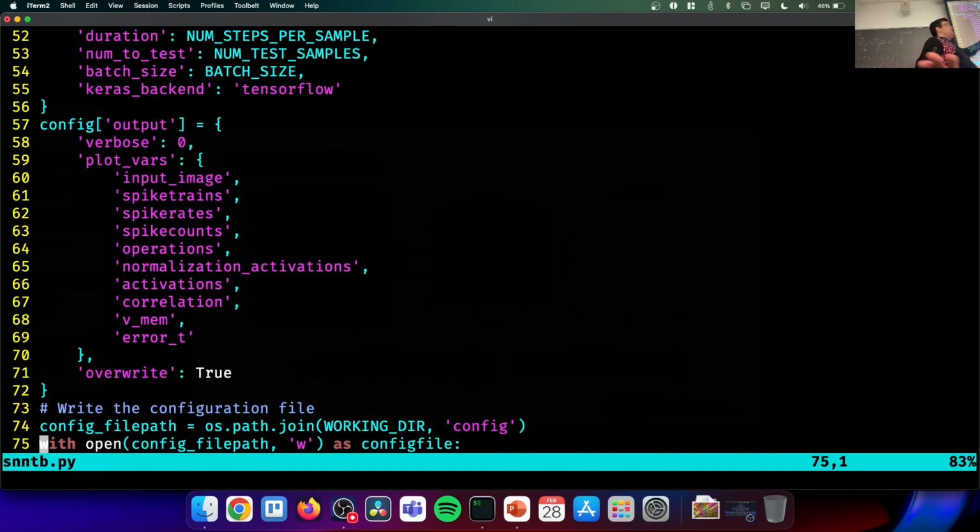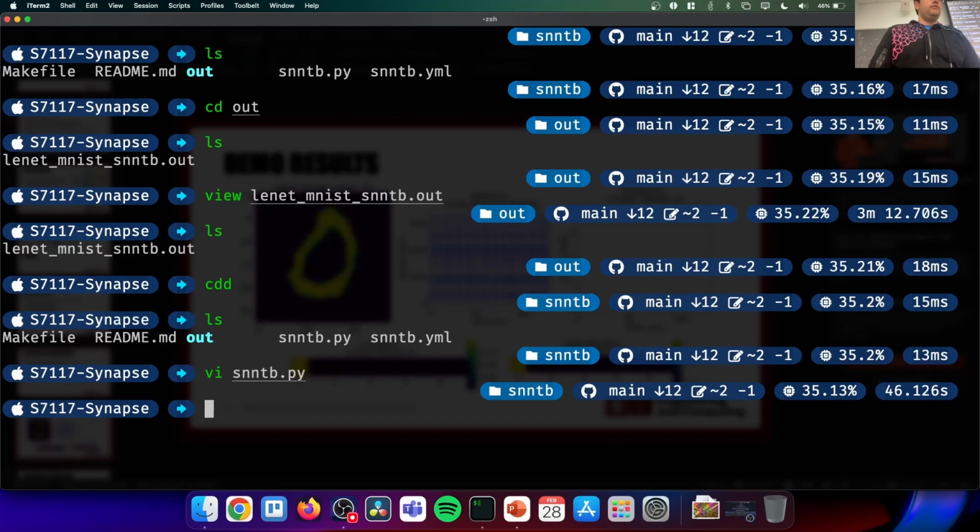Because if I were to show you this running, after each batch it plots all the results again. So plotting takes a good amount of time. So if you want to do your experiments fast and just log the variables, then there's also a logvar configuration that you can look at in the toolbox simulation or the toolbox configuration. That will just log them for you instead of plotting them every time. But yeah, plotting will slow down your experiment. So if you want to speed them up a little bit and do more experiments more often, then you can get rid of those.